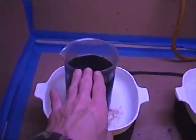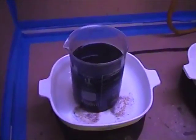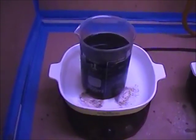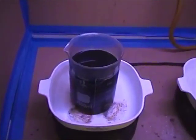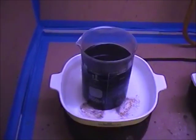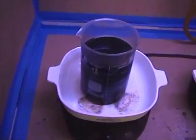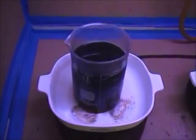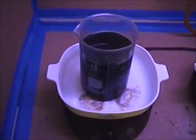So, excess nitric acid is a bad thing in the cementation process. But in this process, if we use an excess nitric acid, we're going to displace that with sodium hydroxide. We're going to kill off that excess nitric acid. So in this process, if you use any excess nitric acid, it shouldn't hurt you as bad as in the cementation process. It may cost you more sodium hydroxide to neutralize that excess nitric acid, but the impact isn't as great as in the cementation process.